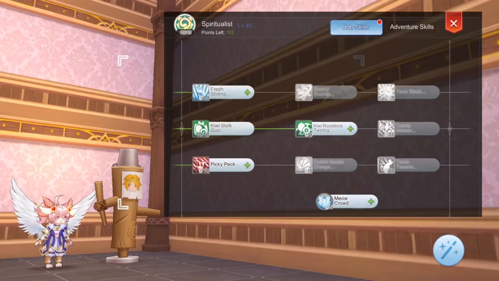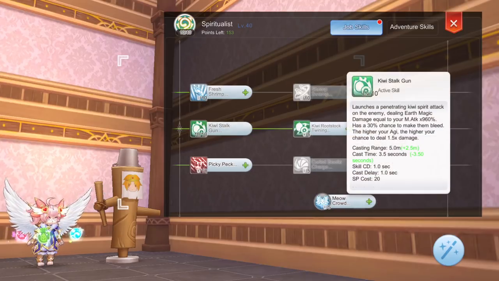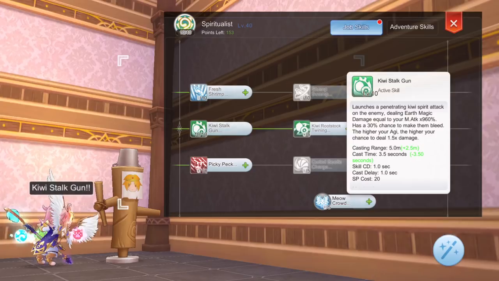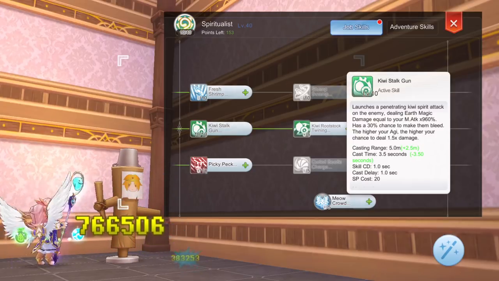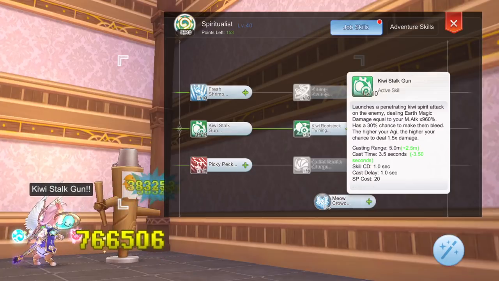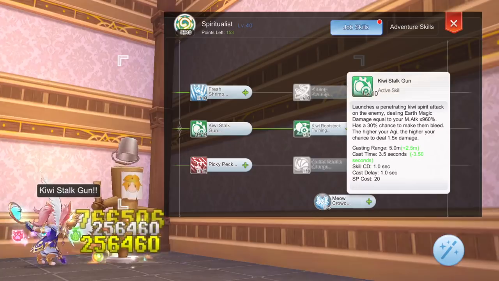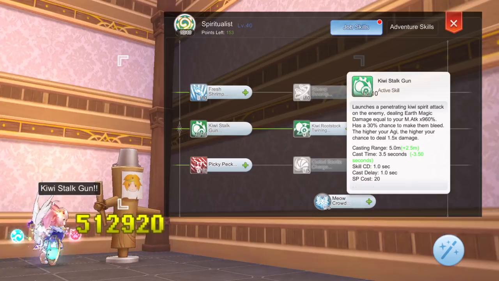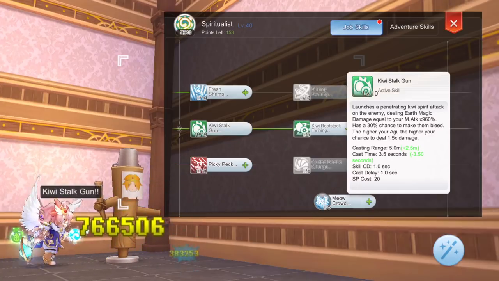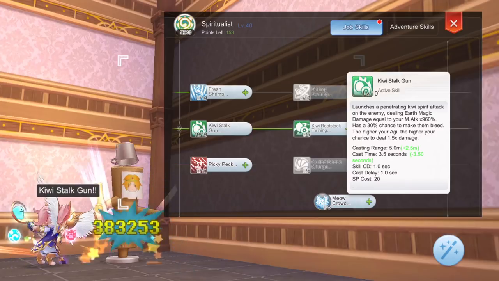Once you've changed to the Spiritualist second job, you may get the following skills. First, we have level 10 Kiwi Stock Gun, which is a single target earth element magic damage skill. This is a good farming skill when starting out as a magic type Doram, since it only has a 1 second cooldown and a 1 second cast delay at max skill level. In addition, it has no fixed cast time while the variable cast time is just 3.5 seconds.